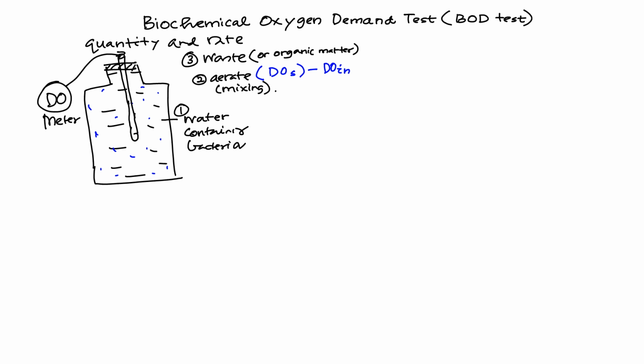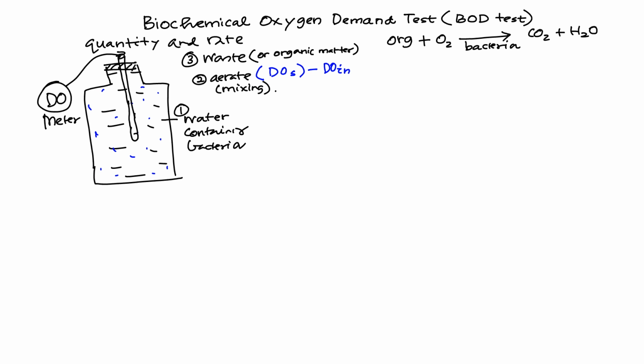When you measure the DO, what will happen is, as the bacteria eat the organic matter, they consume oxygen. So organic matter, and then they consume oxygen. It's done by the bacteria, and they give out carbon dioxide and water. So if they consume oxygen, that means they are consuming organic matter. If they consume organic matter, that means they are consuming oxygen. So both go hand in hand. One doesn't happen without the other.